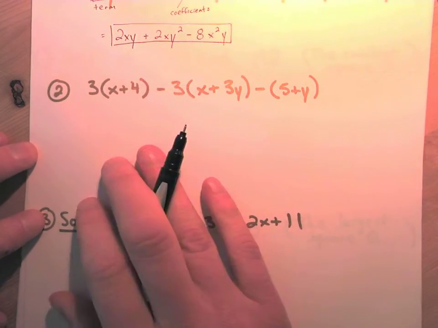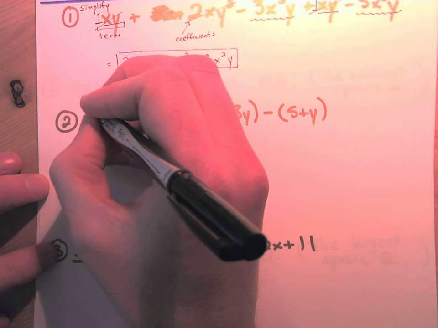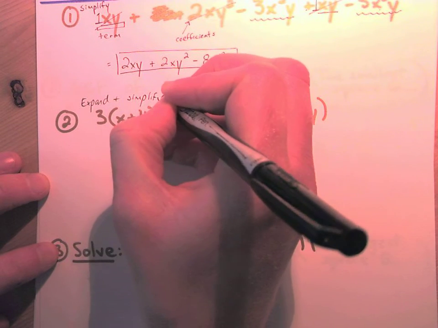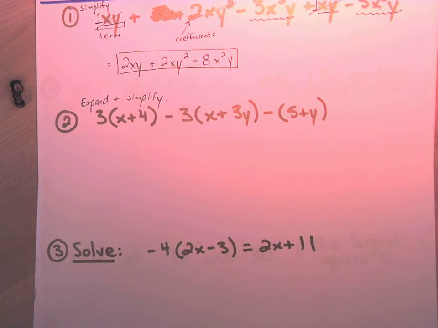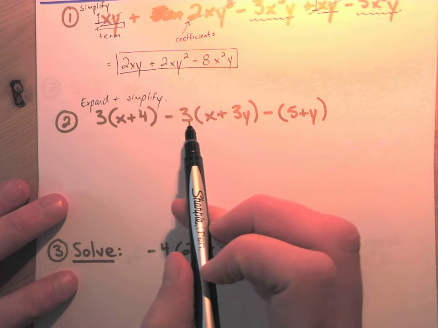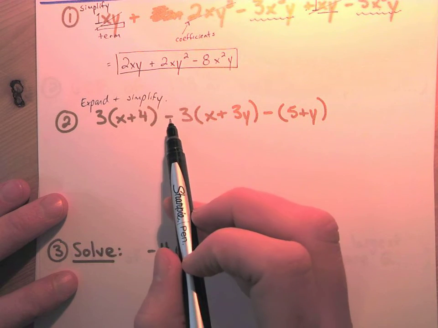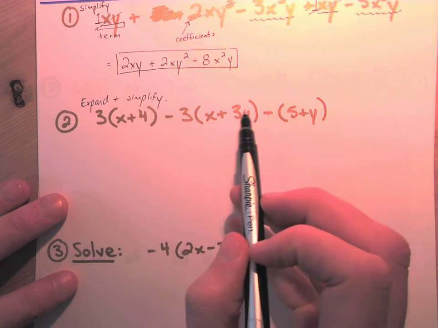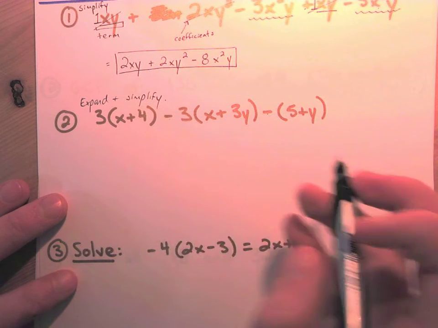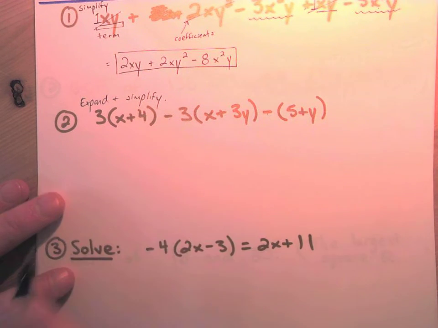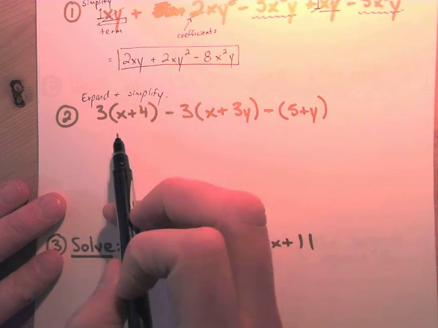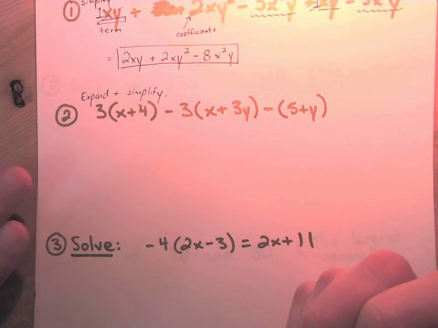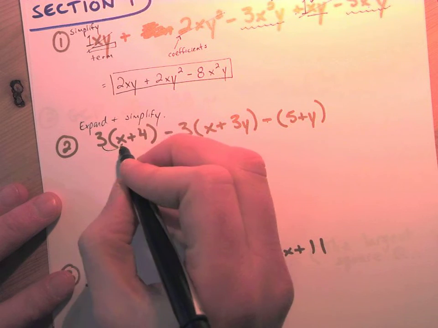Okay, now this one, this would be a question that would say expand and simplify. So expand and simplify. So if you look at this, there's kind of 3 different terms because they're separated by negatives there. But here we have these brackets, and we need to expand out the coefficient into the brackets or distribute it into the brackets for us to simplify it like we did up there. Okay, so it's kind of a step you have to do beforehand. So let's distribute the 3 into those.